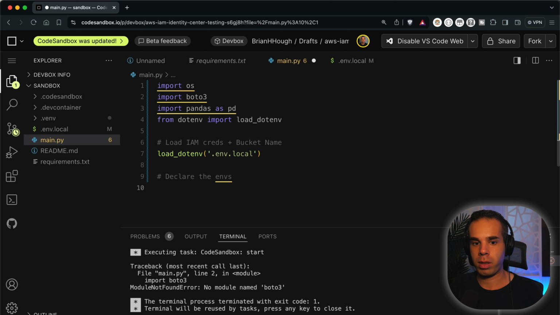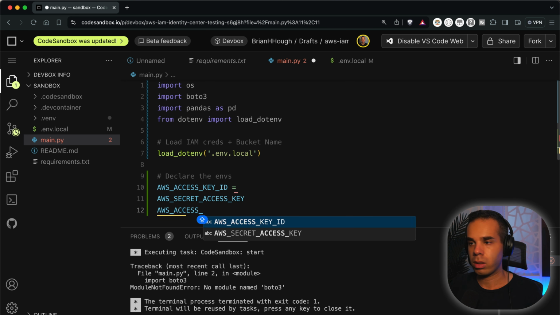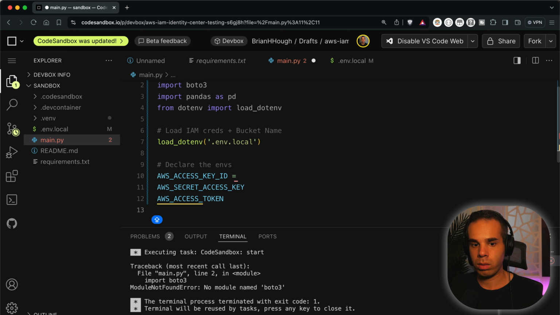It's basically going to be everything all capitalized to make it easier. So access key ID, next one will be AWS secret access key, the AWS session token, and there'll be bucket name.